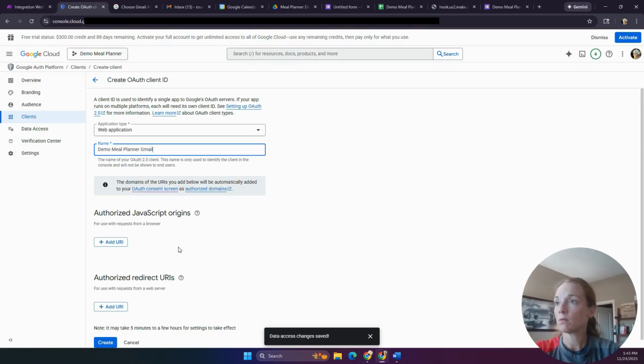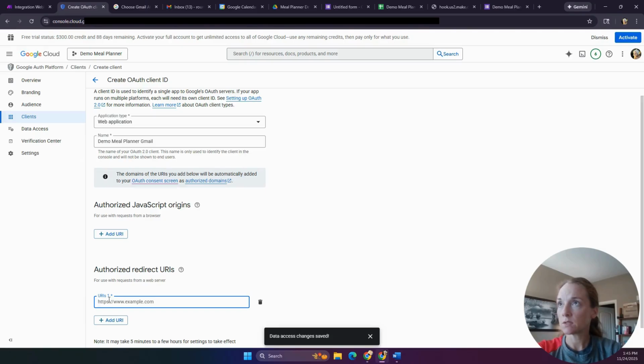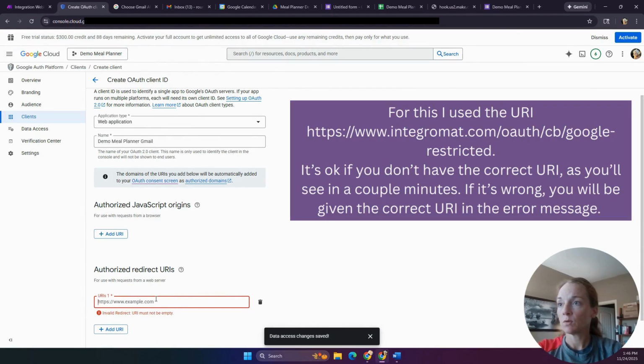Gmail. Okay. We're going to add the URIs. We need to do this URI. So it might be this one or it might be a make.com URI. So I know it's going to go kind of wonky, but we'll watch that.